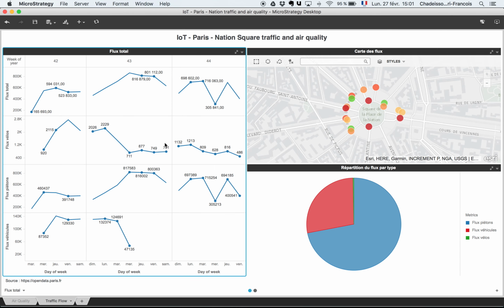And you can mix that with the data flow analytics based on total per week, or maybe just bicycles and pedestrians. So you can see that in the morning and on Mondays, we have a lot of bicycles, less if you're looking at Wednesdays and Thursdays. But people tend to walk more by foot on these days where the bicycle trend is down. So basically, it might be the same people that use bicycles on Mondays and just walk to the office on all the other days of the week.